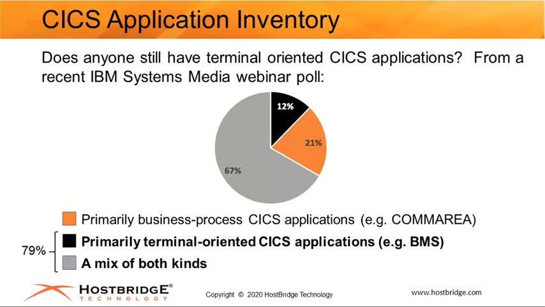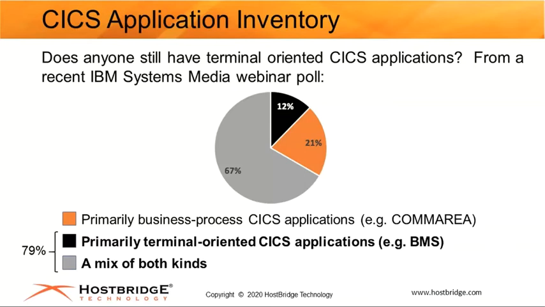Recently, we've done our own polls, and we were really curious about the commonality or the presence of terminal-oriented transactions and applications inside the customers on this webcast. And it was really kind of interesting. 21% said that the primary way in which their application logic was fashioned was COMMAREA or pure business process orientation. 12% said primarily terminal-oriented applications, but the vast majority said a mix.